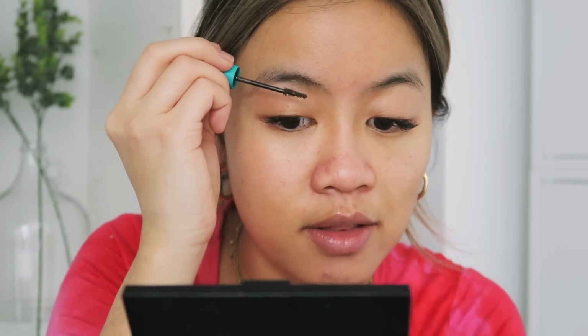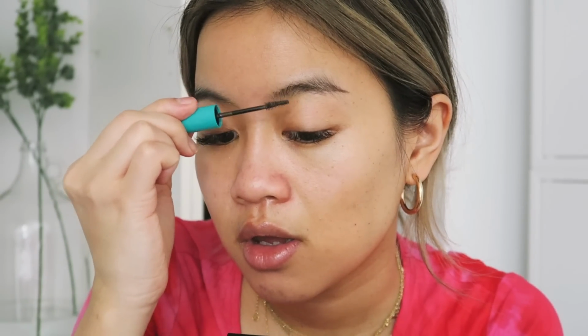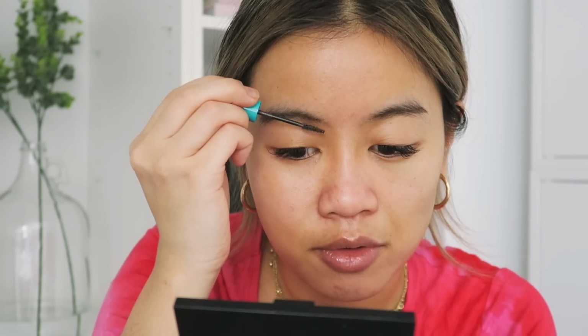And I never do my brow gel first, but I find that this looks the most natural lately. I don't normally have a lot of brow hair at the end, which is why I like to fill it in a little bit more. But I've been using Rapid Lash on my eyebrows, and I find that there's been quite a bit of a difference. If you guys can see, I have these little hairs that are coming in here, and that's definitely because of Rapid Lash. So yeah, I've just been putting that on my brows every night to hopefully make them look a little less sparse and fill them in the areas that never grow in.